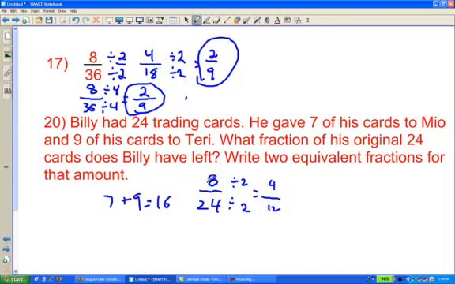Now I could also take 8/24 and multiply it. Easiest numbers to multiply are usually going to be 10, because all you have to do is add zeros. So I'm going to multiply by 10 on the numerator and the denominator. So that equals 80 over 240.